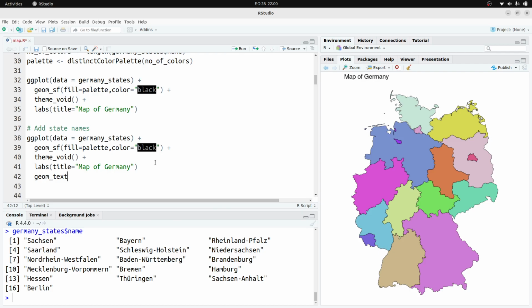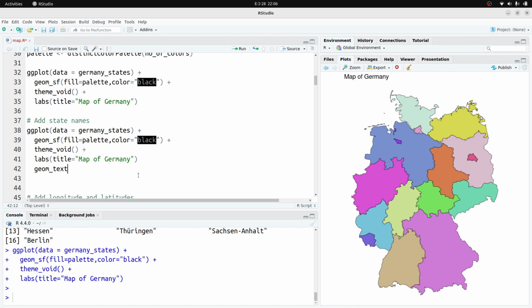The geom text will allow us to add text to the plot. So basically we want to add the names of the states. That's why we are going for the geom text function. First of all, we need to make sure we have a plus here because we are adding to the ggplot. So that's why the plus is important. So after the labs, i.e.